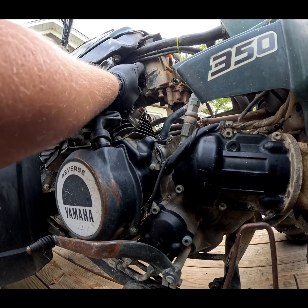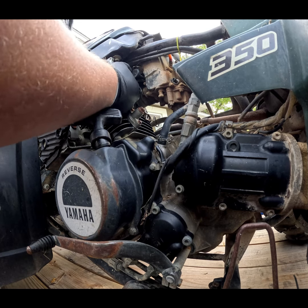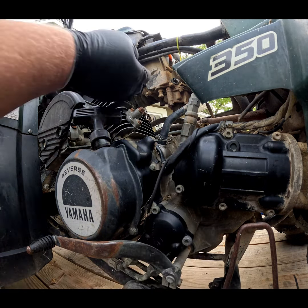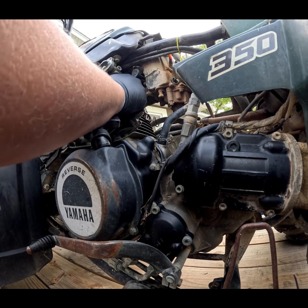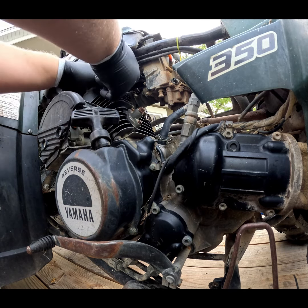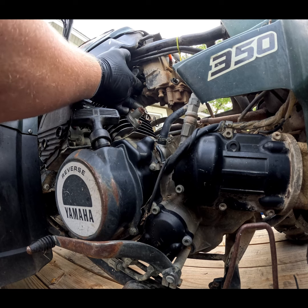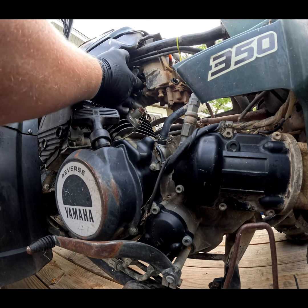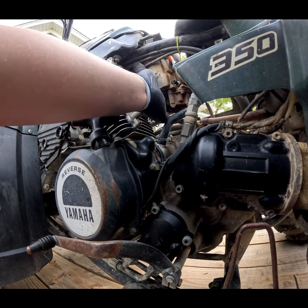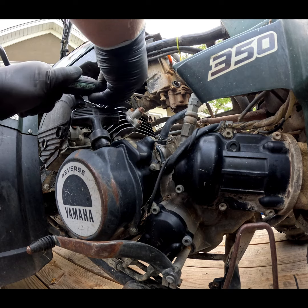Quarter turn at a time. No, that's me. Sorry, ADHD. There's like a little divot there. I wonder if that was a dent or if that's just for something else on a different chassis. Oh yes, there we go. There's the second bolt, and now I can get a Phillips head and undo this cover.